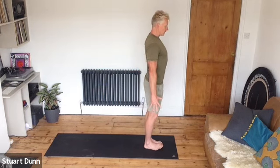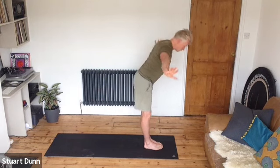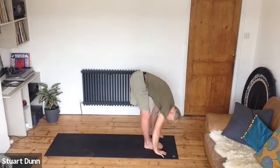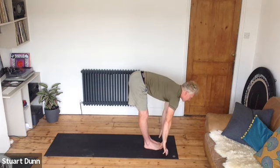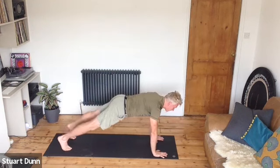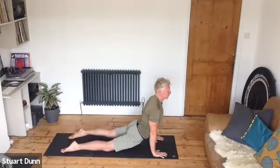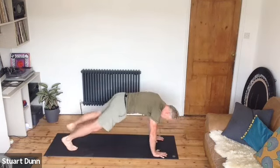Standing tall, and take it up on the in-breath. Exhale, folding, Uttanasana. Tuck the head, lift the sit bones, inhale, lift the chest. Flatten the hands, step or jump. Look forwards, come down, elbows tucked. In-breath, lift your chest. Roll your shoulders back and then tuck your toes.